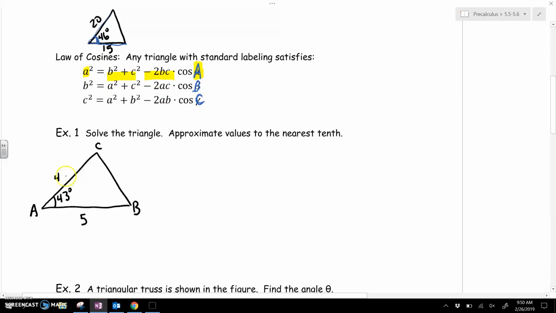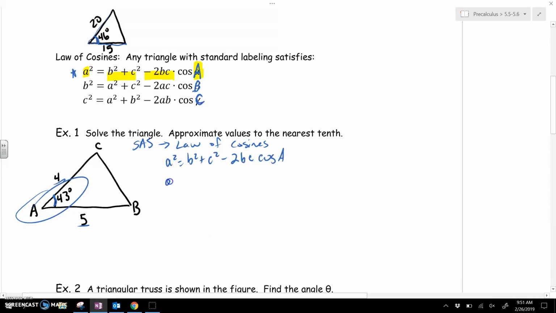Here's an example where I'm given a side, the angle between them, and a side. So this is an example of SAS. Then in my mind, I know I need to use the law of cosines. Again, it obviously comes up in the law of cosines section, but because I am going to be taking a test where problems will be mixed together, I need to make sure I identify when I need to use it. Okay, now in this case, because they give me angle A, I'm going to use the top version, which is a squared equals b squared plus c squared minus 2bc cosine of that angle A.